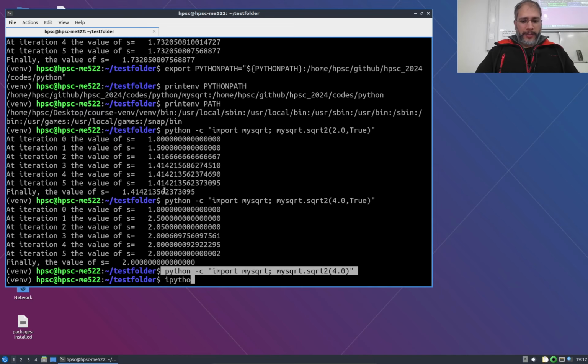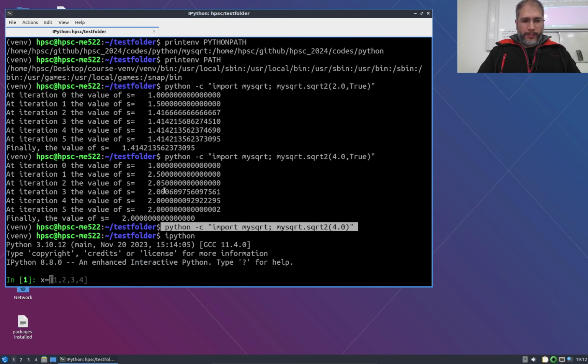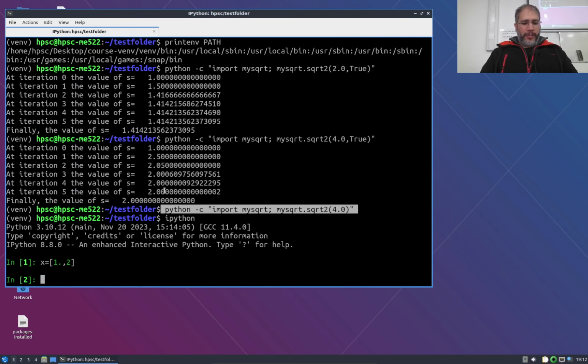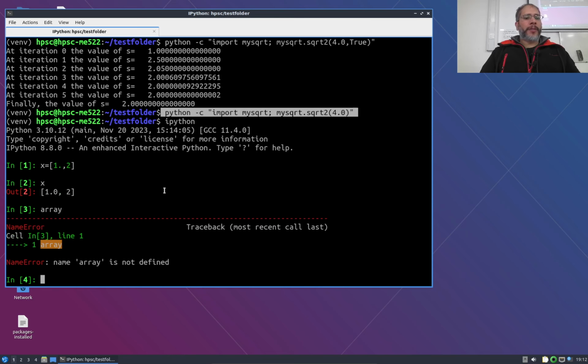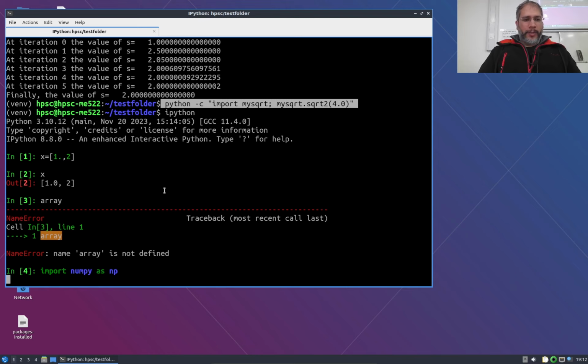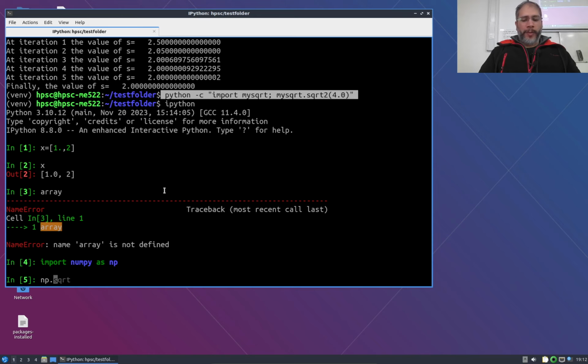We'll go to IPython again. Let's say I have a list x which has two items, one is a float, one is an integer, and I want to convert this to an array. So I will have to use the array function. If I write array, nothing happens because array is available in the NumPy module, and NumPy is not imported yet. So I'll say import numpy as np. So array will be available through np.array.